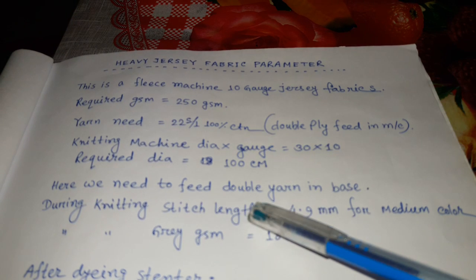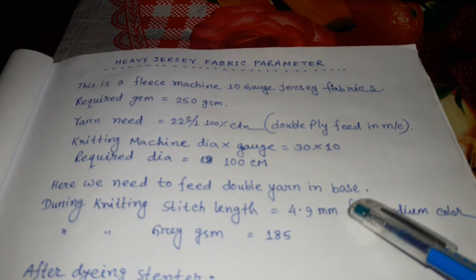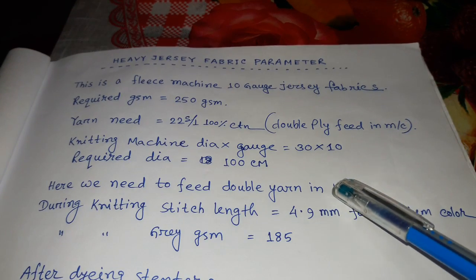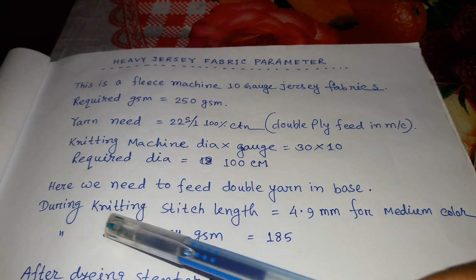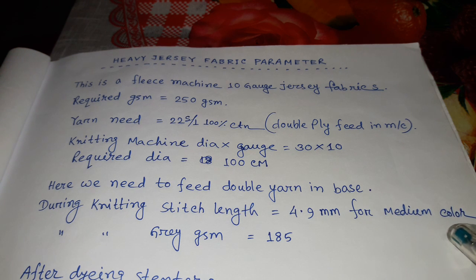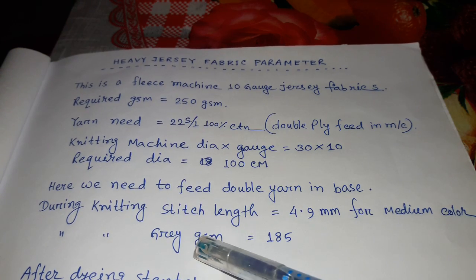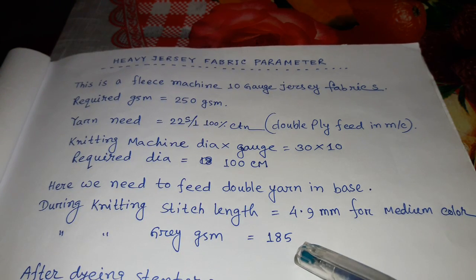Here we need to feed double yarn in the base side of the machine. During knitting, stitch length is 4.9 millimeter for medium color. During knitting, the gauge GSM is 185 gram.